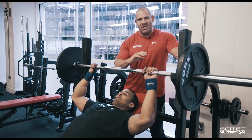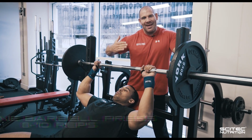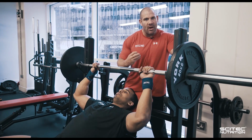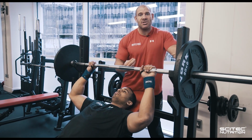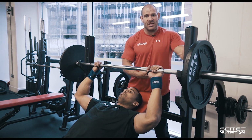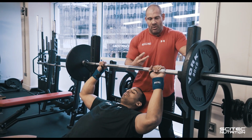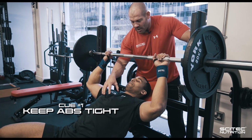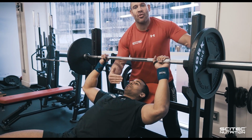Right guys, we're going to start the chest workout off with incline barbell chest. Now, an exercise that so many people get wrong, and an exercise where so many people don't even feel their chest at the end of the workout. So a couple of cues that I want you to work with. Cue number one is that we keep the abdominals tight. Cue number two is that we're going to lift the thoracic up.